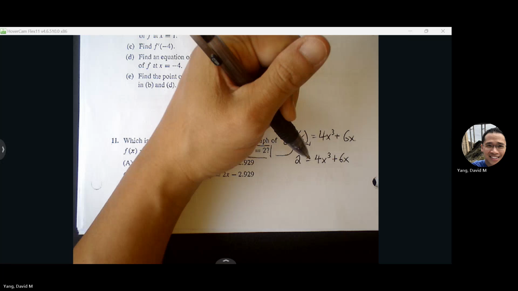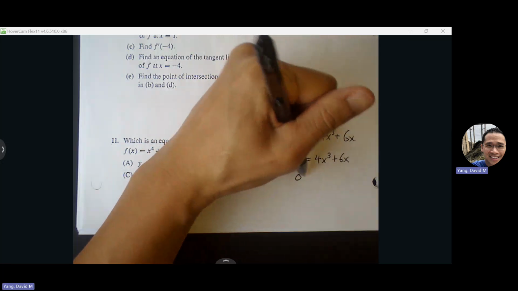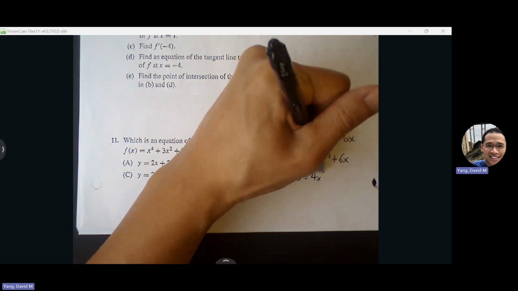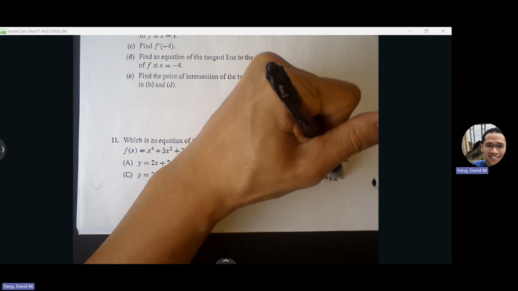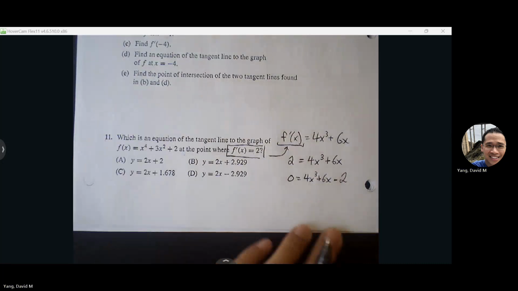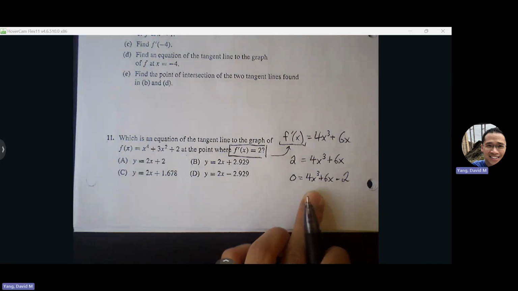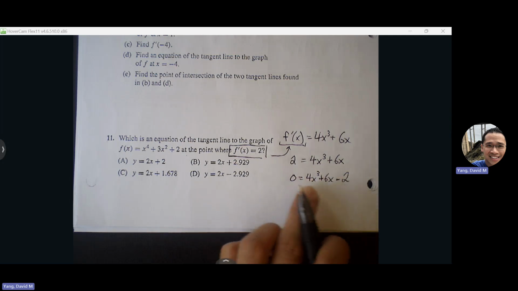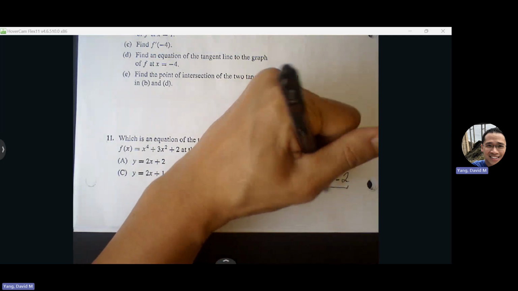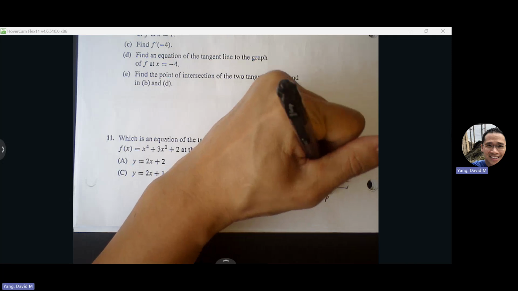Now, this is going to be tough to solve by hand. One thing that we haven't gone through is how to solve this equation. We can't really solve it. So what we can do is use your calculator to graph this function and look for the x-intercept. That's an easy way to look for an approximation.